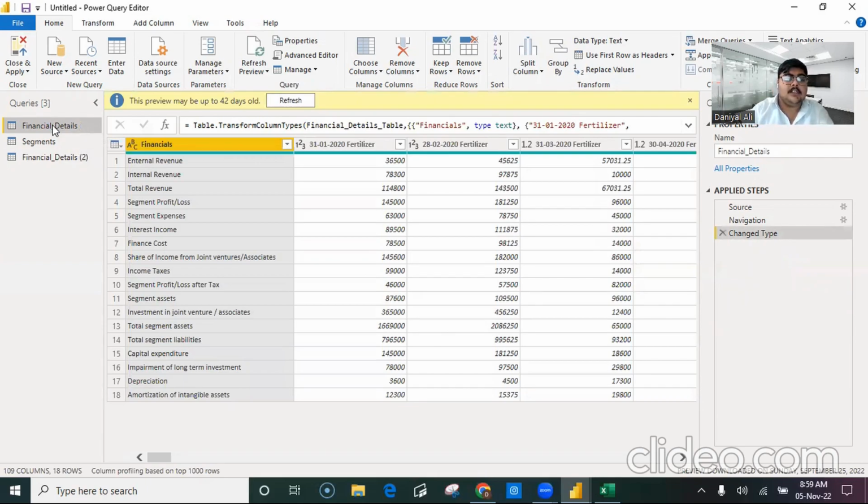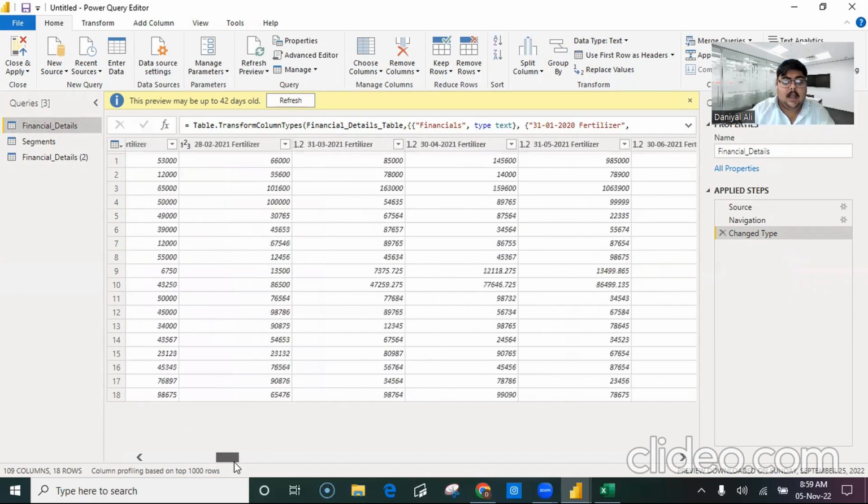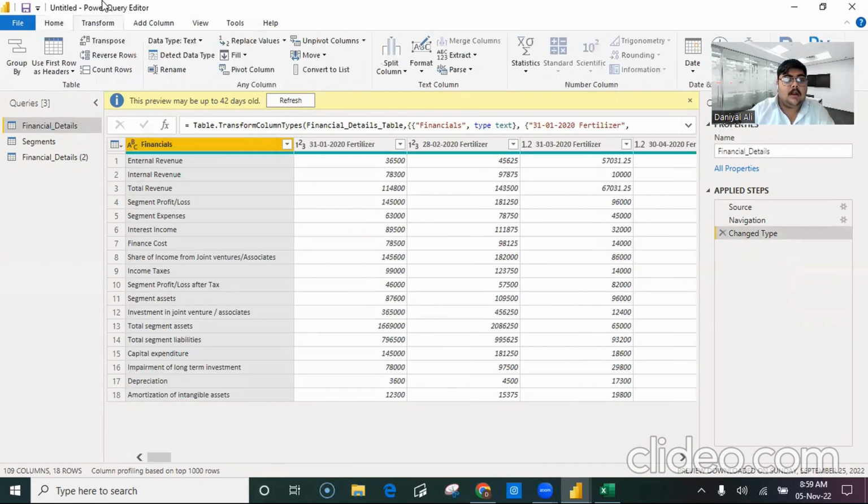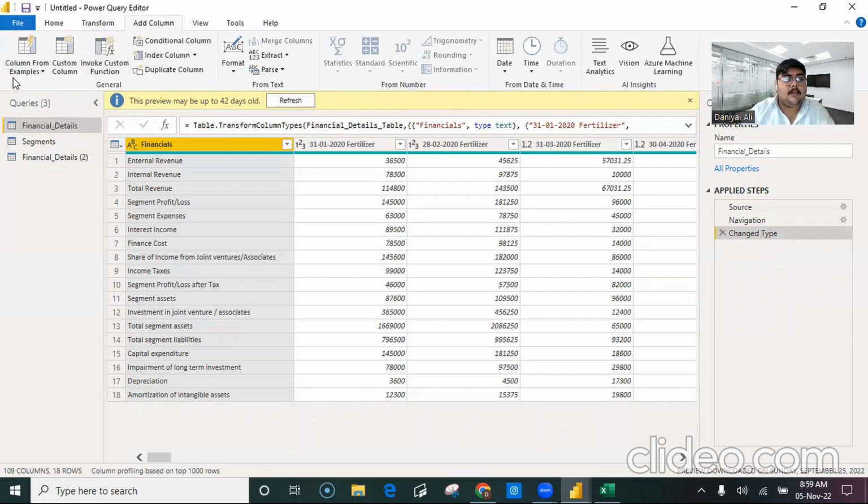In the first original sheet or table, we have the financial column selected. It represents the names of the financials which have been included. Under Transform, we have many options: add a column, split column, delete column. The third is the index column we have to add.